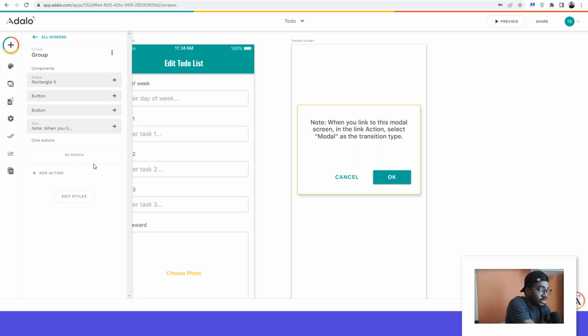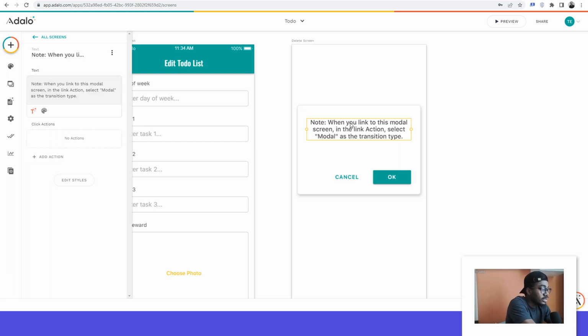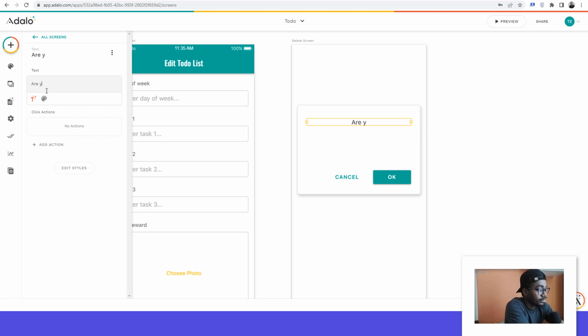Now what this simply means is, okay, don't worry, I'm just going to fix that immediately. So I will just double tap on this, and then we are going to change it to what we want here. So we're going to say, are you sure you want to delete this to-do list?